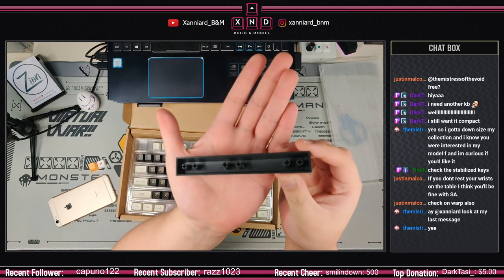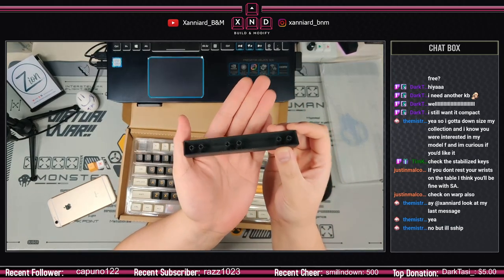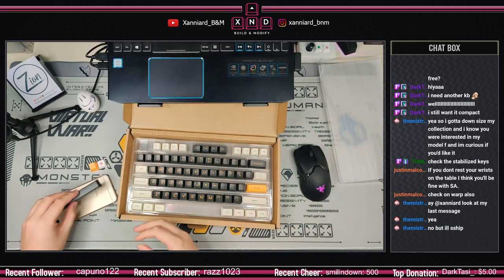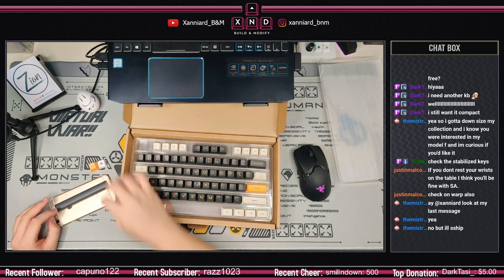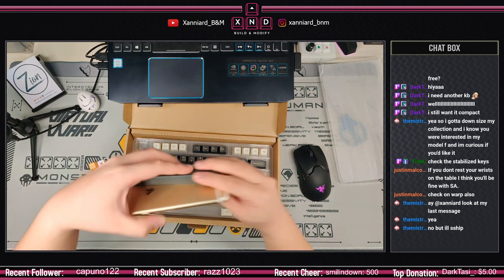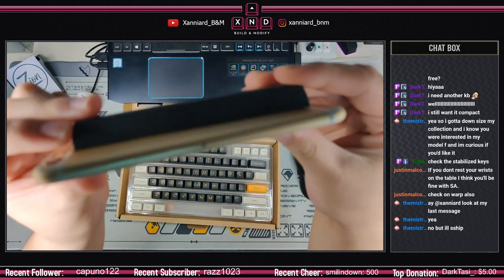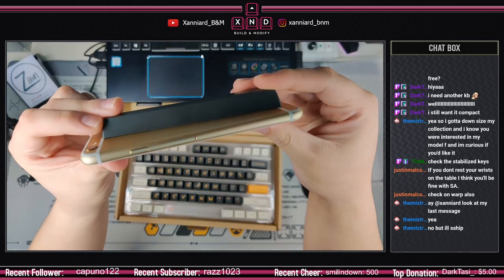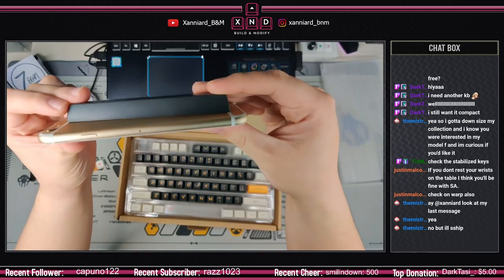Okay, so the spacebar doesn't have any inner... I guess so, because it's only one color, but there's no molding in the back. But let's see if it's... There's barely any wobble. You can't even notice that there's a wobble. I don't know if you can see it, hopefully. But it's pretty flat. There we go.